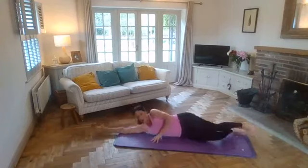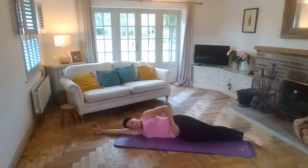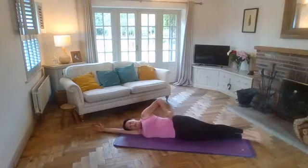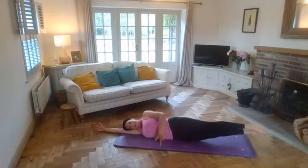Super. Now we need a whole body lengthened. Lovely straight line through the body. Peel your waist away from the floor. We are going to lift both legs. Remember, we're using our tummy to lift. And breathe. One finger for balance.